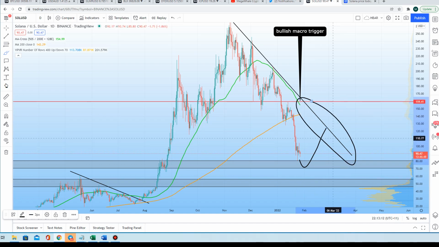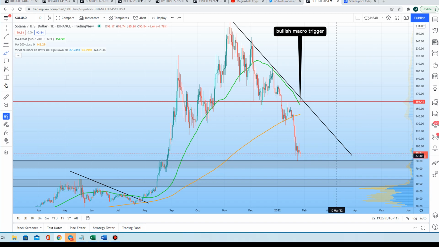So this trend line, I would be waiting for myself personally. I've got no interest in catching a bottom for Sol. I would rather enter this trade once I've got a confirmation of a new trend forming. I'd be waiting for some kind of retest of that, a break of that trigger, and continuation. My entry would be right here. So that is what I'm looking for on Sol. Let's dive into the technicals.